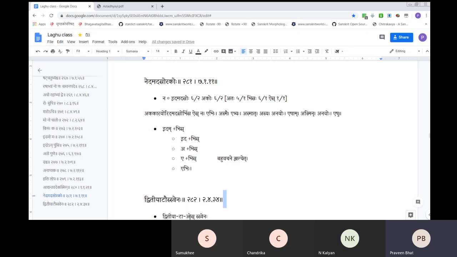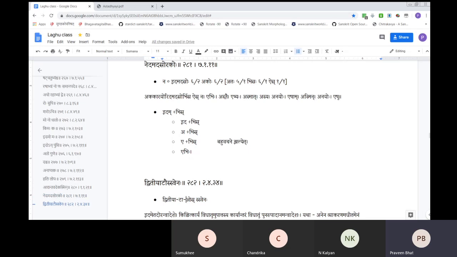Before we see this, let's look at asmai. What is happening here? Idam, and this smai. Smai is there because of tyadadinam, this tyadadi gana. Tyadadi gana has idam, therefore it will take smai. We have already seen smai here. Up to this, all the steps will be the same because you are doing this hali lopa also. After hali lopa, when you get this a, and smai is the replacement, then you will get asmai in chaturthi ekavachana, like tasmai, asmai.